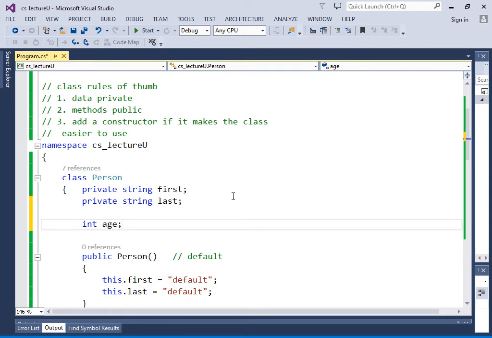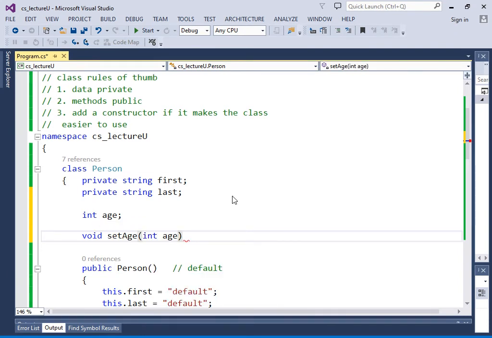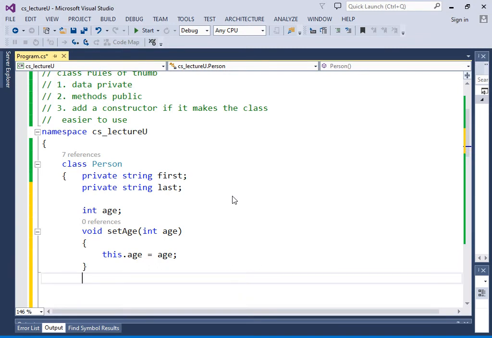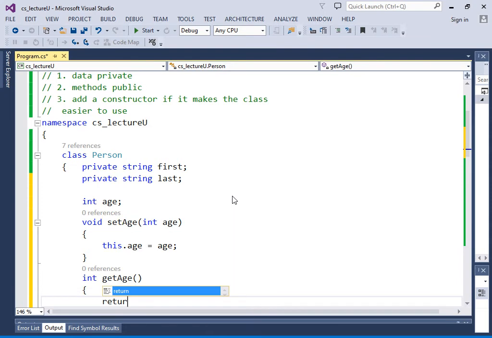Int age. And we're going to make two methods, a getter and a setter. Void set age, that accepts age as a parameter, and it sets this dot age equal to age. And we're going to provide another one called get age. Since age is an int, it needs to return that. Int get age, but it doesn't accept any parameters, and it returns this dot age.